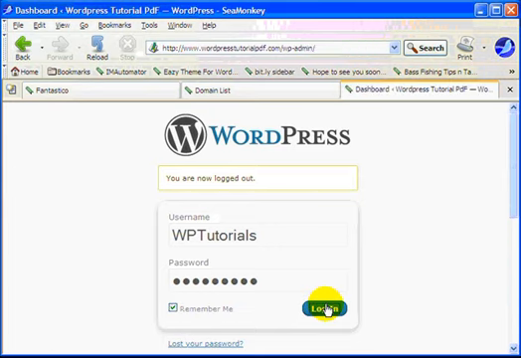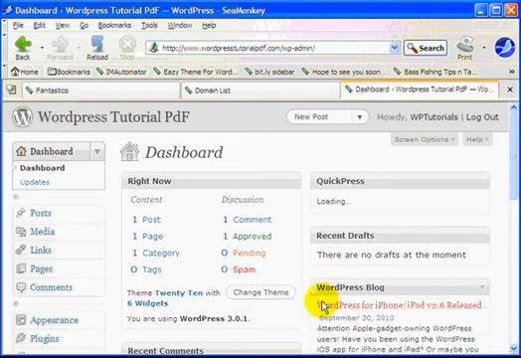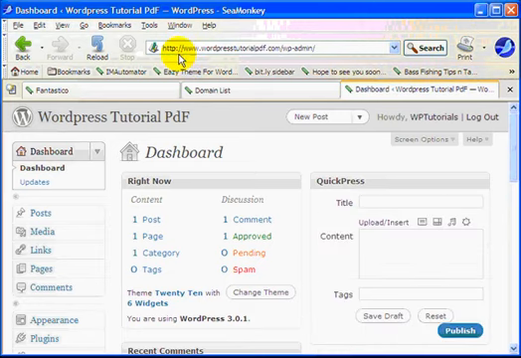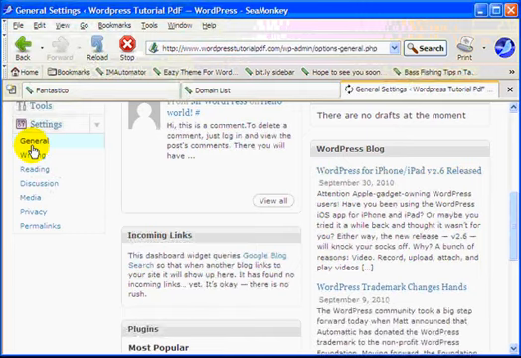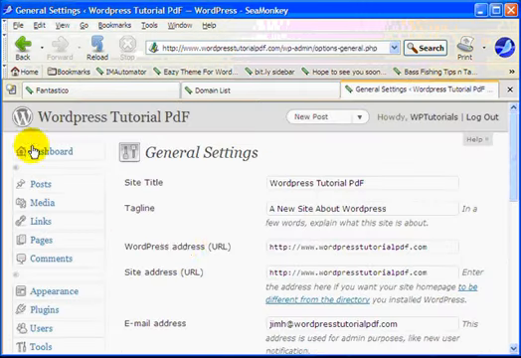And we'll log back into our WordPress dashboard area, and one of the things you may notice up here, we now have www.wordpresstutorial.com, and we're back into the WP admin area, which is the dashboard, the actual control panel, if you will, for WordPress. Okay, so there's some things to think about. Now, what did I do? I came down here to General, and the initial installation did not have the www before the WordPress tutorial pdf.com. I added that, and I've now invoked that into the site.